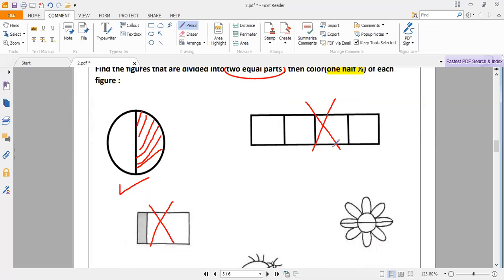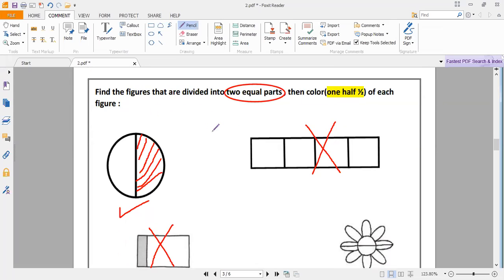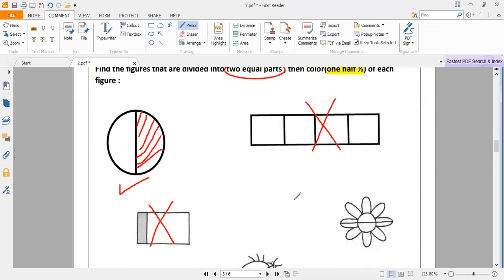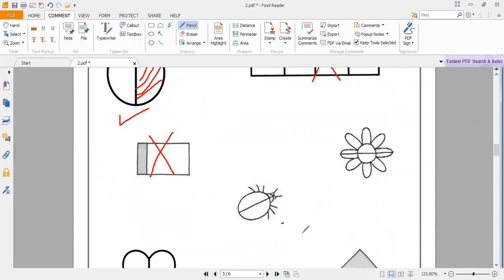Yes. Yeah, do you know the meaning of the question? Do you know how to answer this? Yeah, he asked you to find the shapes with halves and color one half. So does this flower show halves? No. Why no? Okay, because we have a line here. Okay, we have a line here. Does this shape show halves? Do you know the meaning of halves, Ruqayya? What's the meaning of halves?